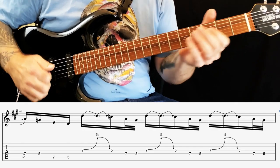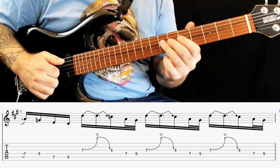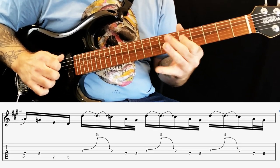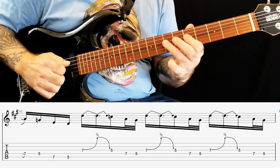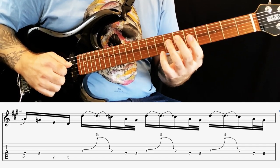Okay, so the next bar we're back to an A in the bass. So we're back to the A minor pentatonic. This little lick, quite a simple one down, and 7th and 5th frets.